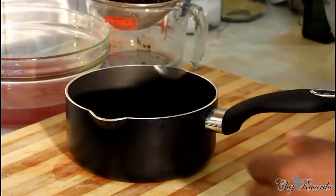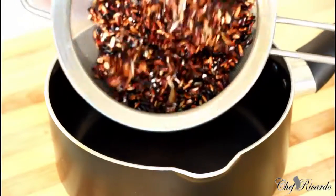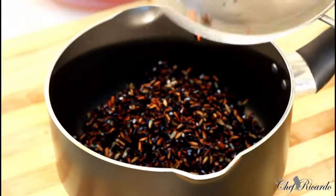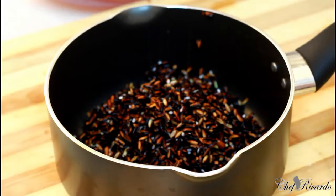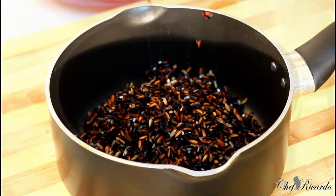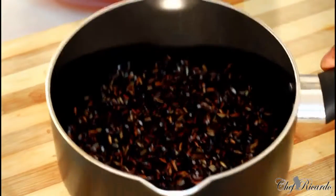Then first of all, I have a little medium-sized pot right here. Nice and lovely. So what we're gonna do, this is 1 cup of rice. One cup of rice right there, guys. And I'm telling you, to be honest, this recipe is amazing, all right? Nice. So as you can see, look at that. That's the black rice. I'm making it step by step, guys, so you guys can understand it, all right?